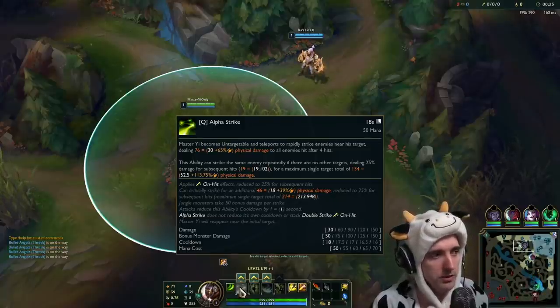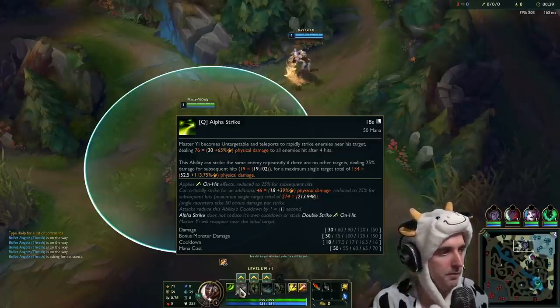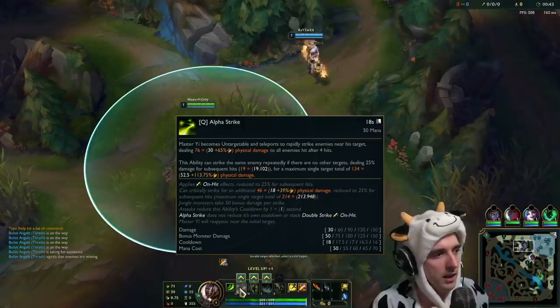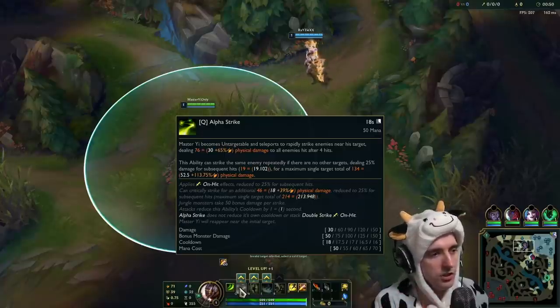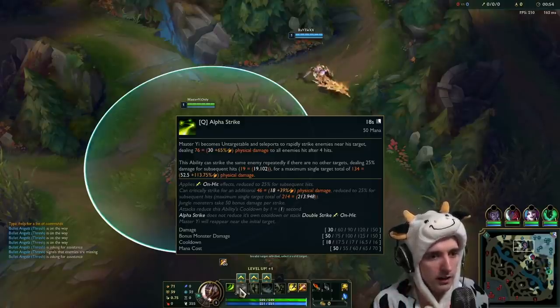It deals 25% damage, and that includes for the on hit. That includes your E as well, okay? You could also see that the attacks reduce the cooldown by 1 second. However, I believe the intention is the more ability haste you have, the less it reduces your auto attack cooldown.